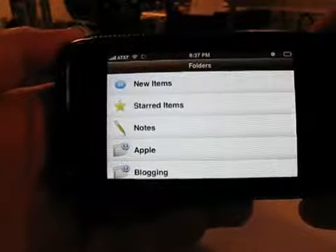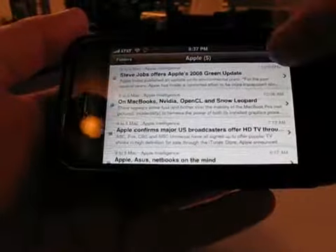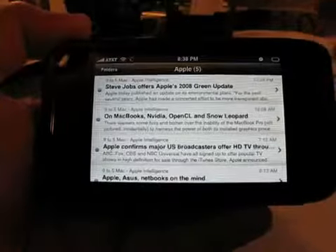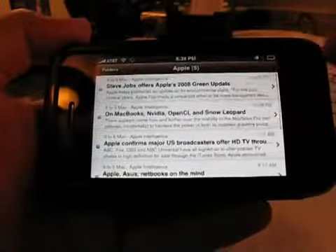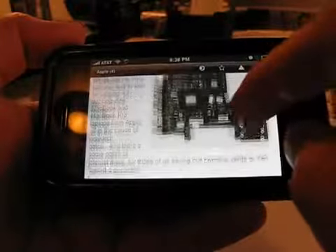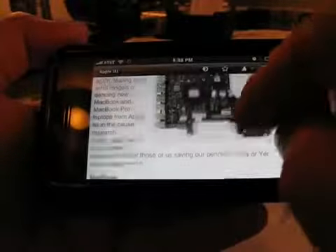So as you can see, it goes into archive mode. Let's look at a blog that I frequent called 9to5Mac, which I love to read because all of the latest Mac information, including some decent app reviews, show up on their website. So we have all those here. Let's look at this article — come take a look inside the new MacBook and MacBook Pro. iFixit has struck again. Of course, some of these websites are always the first ones to take apart a computer, because I guess that's what guys like to do when we buy something — we like to take it apart and see what it looks like on the inside.